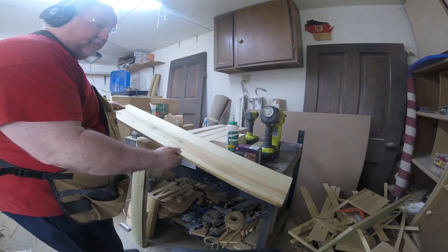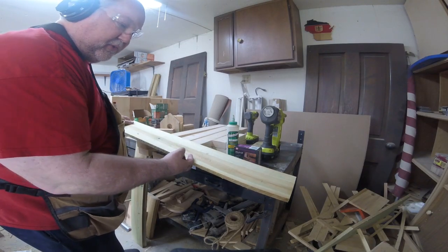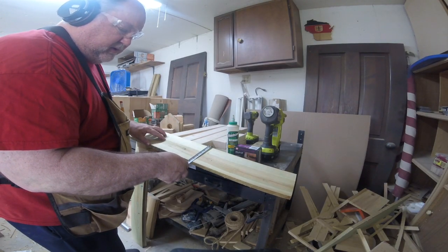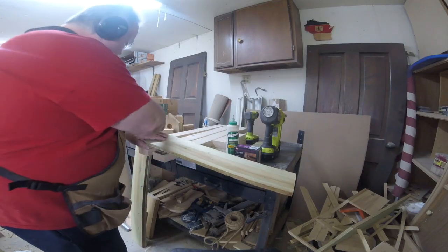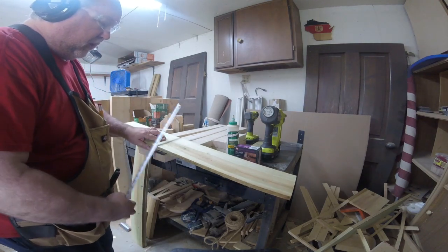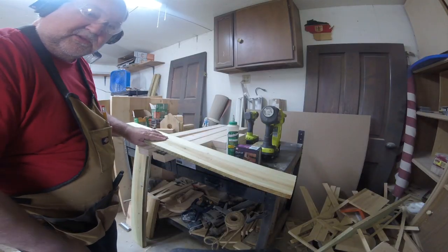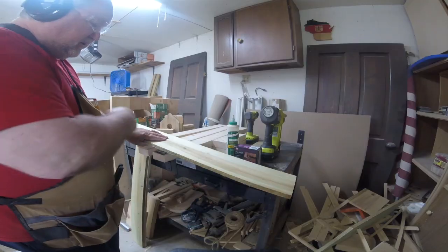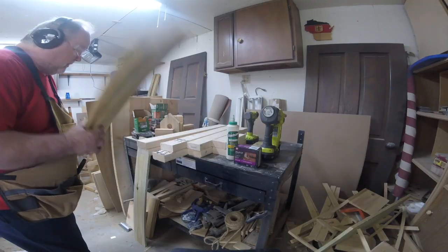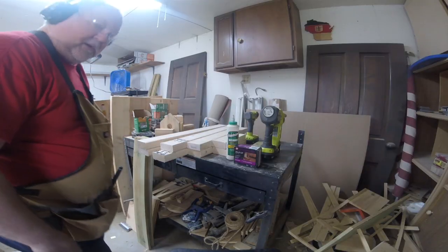This is the seat. This is treated pine. These were only $1.90 each for a 6-foot board. So it's 5 3/4 inches by 38 inches. So we're going to have 1 inch off each side. So it's a 3-foot bench with 1 inch off the side. So there's 2 for the seat and 1 for the back. So let's get to building.